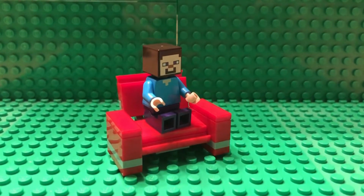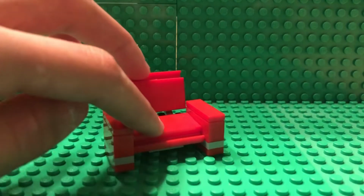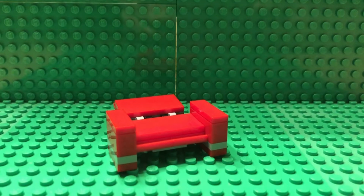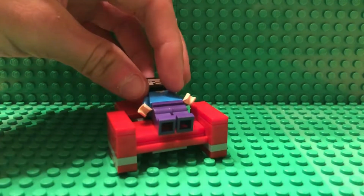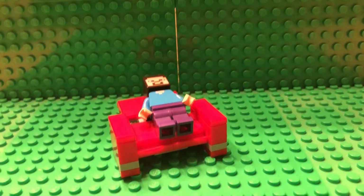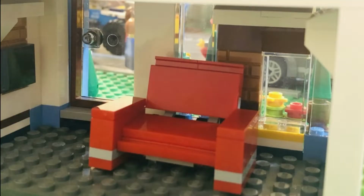You can put a minifigure on here, and if you pull this back down, it can also become a bed, which, as you can see, you can also put a minifigure on, like that, which is pretty cool. So here's an example of what it will look like inside a house.